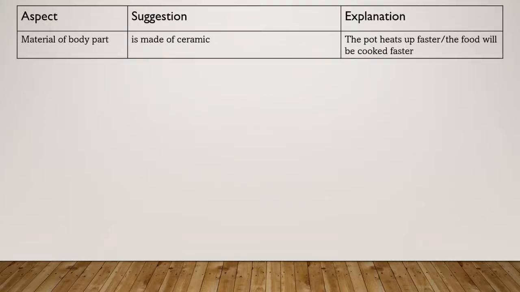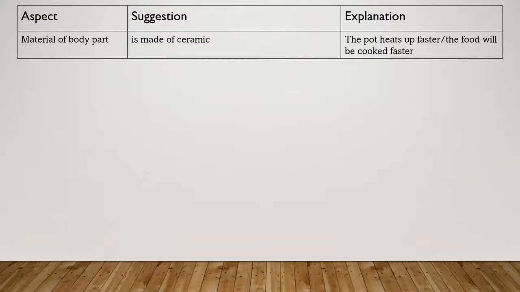Okay, for this type of questions, I also highly recommend you to use the form of table. Okay, for example, aspek, suggestion, explanation, ni sama seperti sebelum ini ya. Kita ada 3 column. Okay, aspek, suggestion and explanation, aspek cadangan dan juga penerangan.